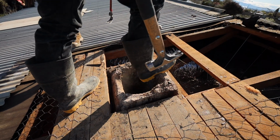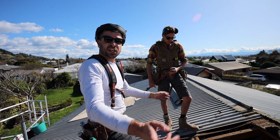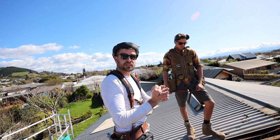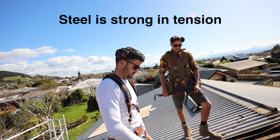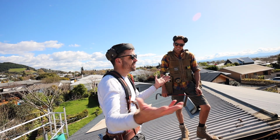Holy moly. Does that mean that's been an earthquake, Russ? No, because it's got the steel in it. Oh, okay. The steel is why everything's shaking. Because it's carrying all the way through. You mean inside? Yeah. Compression and tension. Concrete is strong in compression and steel is strong in tension. Okay? Thanks, Scott. A little lesson there? Thanks, man.